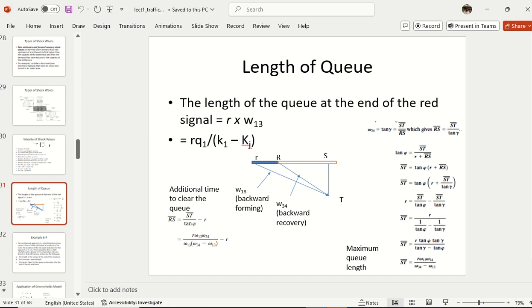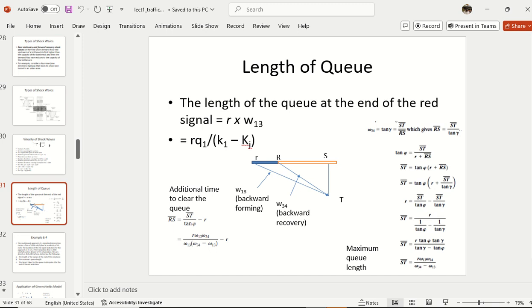Let me give you a very obvious example. You have a red signal for 20 seconds. The signal becomes green for 30 seconds. Now the vehicles have a very long queue. So 30 seconds are not enough for them to clear completely. So the maximum length of the queue is not at the end of the red phase. It may happen somewhere after that, because in the next red phase, there will be more vehicles in the queue.